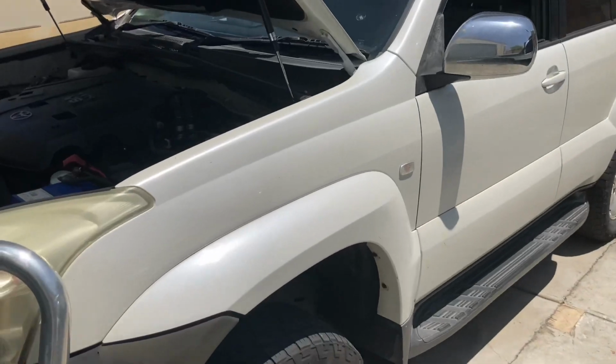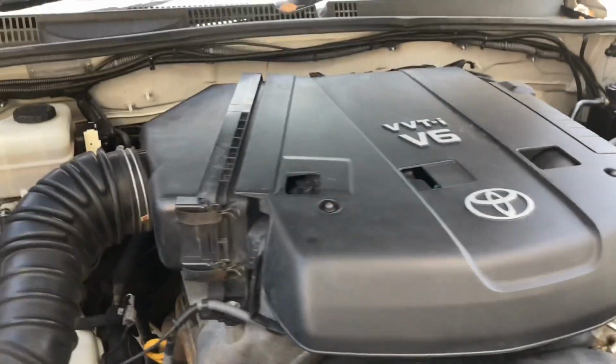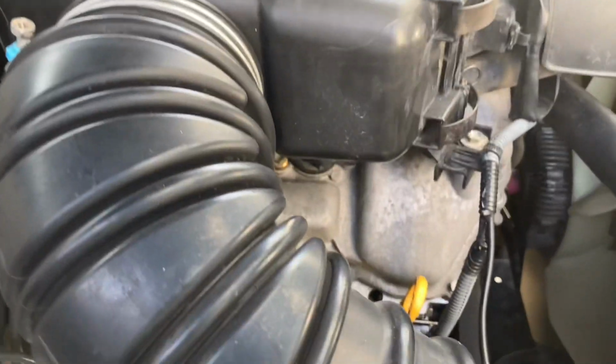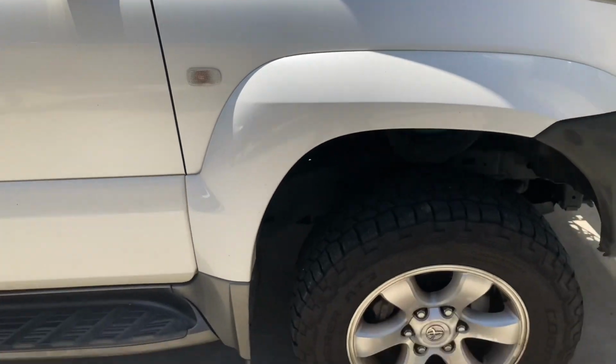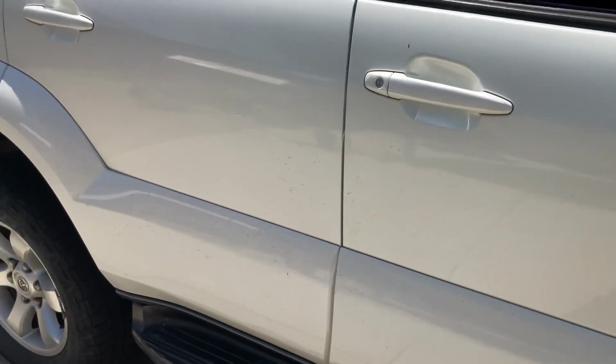Hey people, Anthony 4x4 diesel, but this one's a petrol and it looks like the engine's blown up. So this is sort of what I was talking about in that long video where I was waffling on, but hopefully we got through to a few people and they understand things a bit better. So look at the condition of this. It doesn't look too bad, does it? You'd purchase a vehicle and you go, yeah, it looks all right. You know, the wheels, the tires, the paintwork, looks pretty good, not too bad.